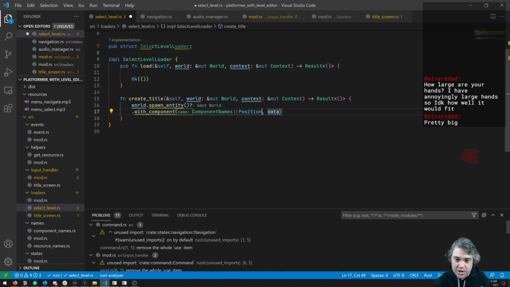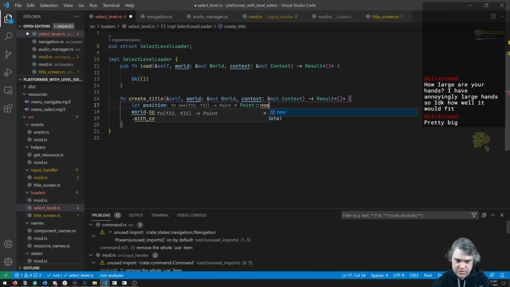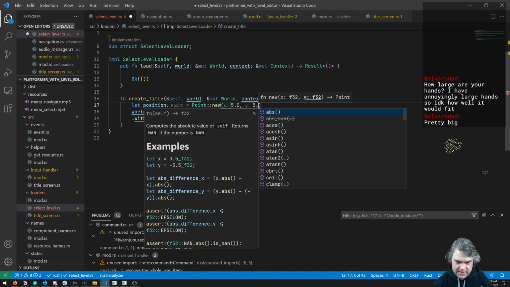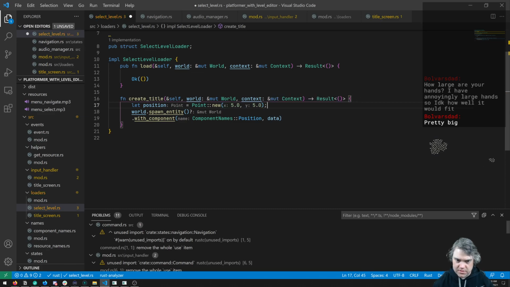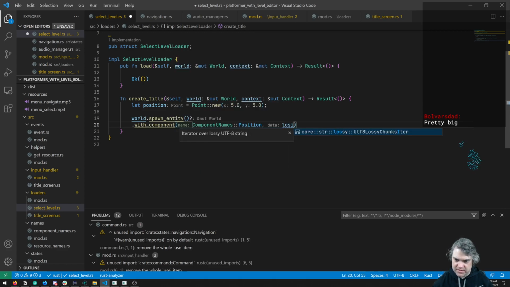Okay, so position. We're going to care about this. So we want that position equals a new point, new. Let's just put this at 0, 5.0. The camera might also make it look bigger or smaller. I'm not sure. And you're going to be the position.